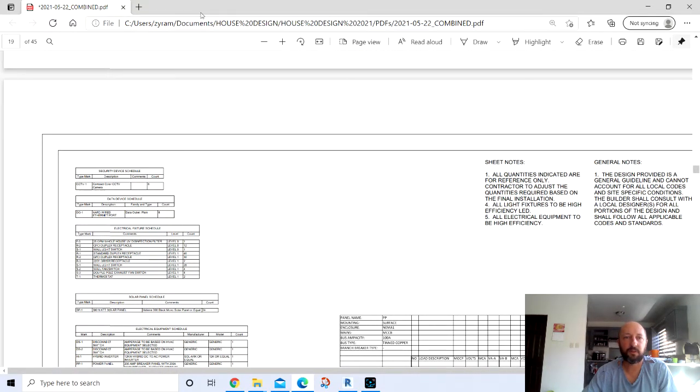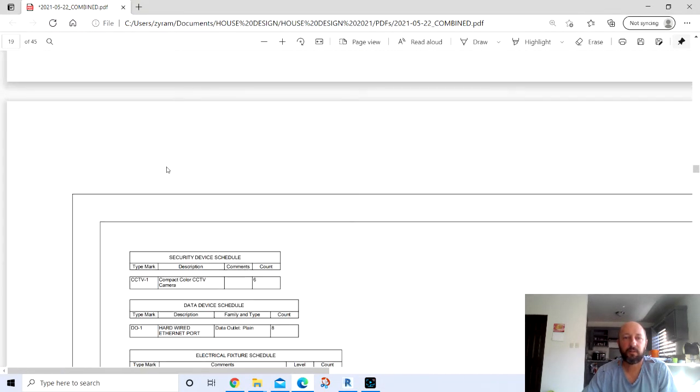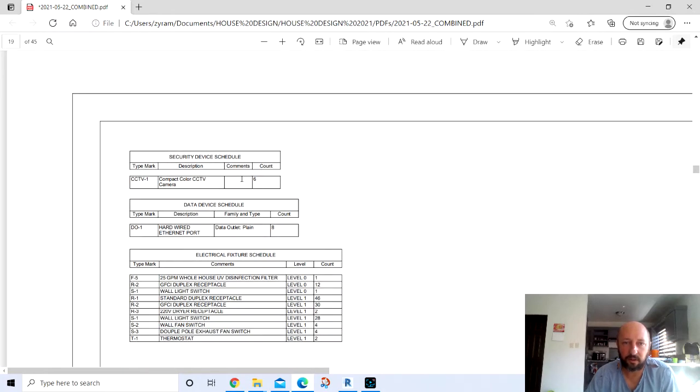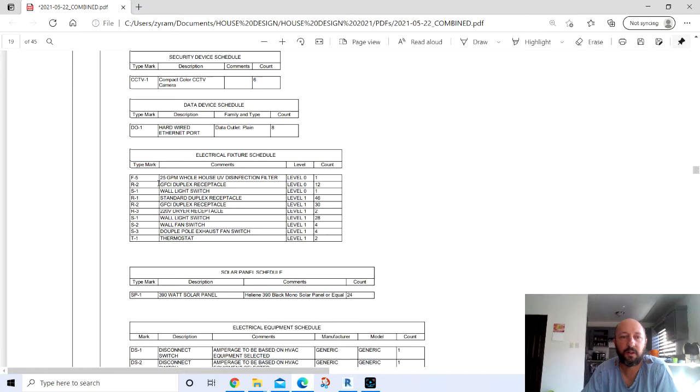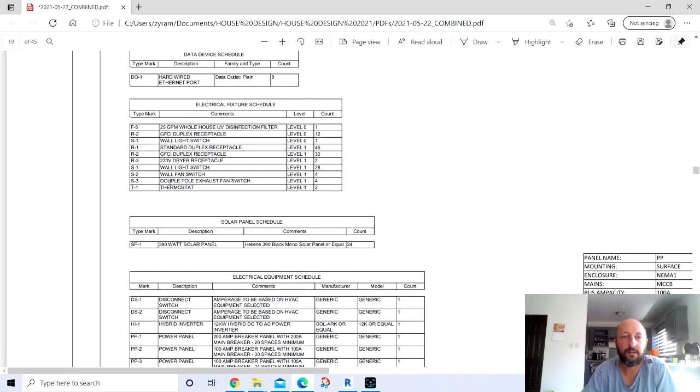And then just a standard detail for your mounting heights. And then of course all your schedules here. I kept everything generic, that way, if you're shopping at Home Depot or Lowe's or Menards or wherever you're buying it from, you can always find it, because it's all going to be different brands, so long as it basically adds up. Of course, downstairs you want to have all GFCI receptacles.